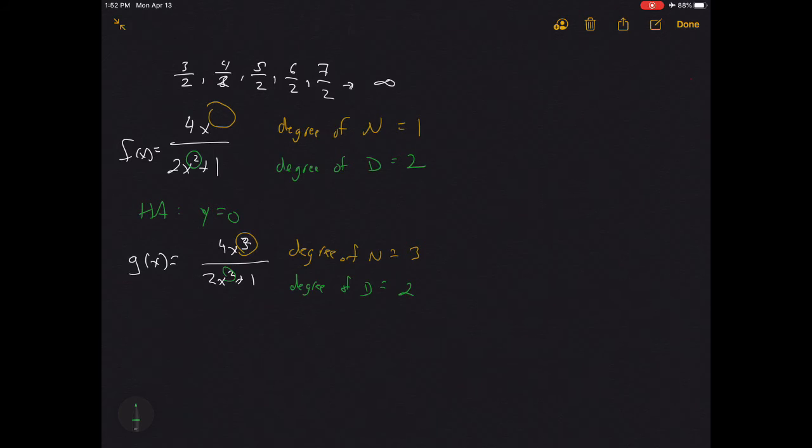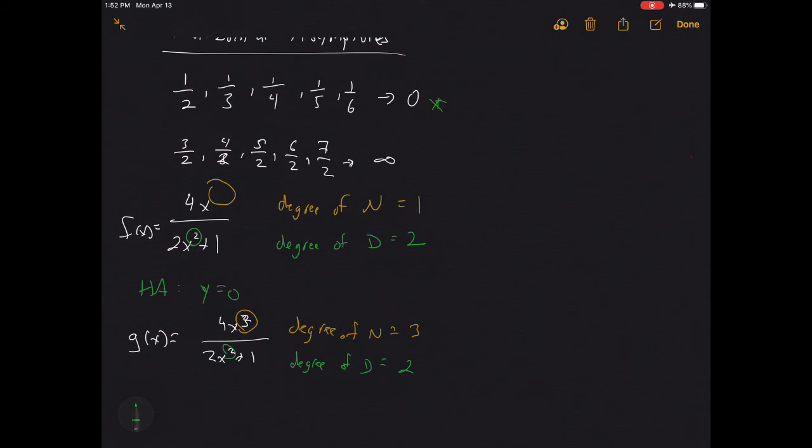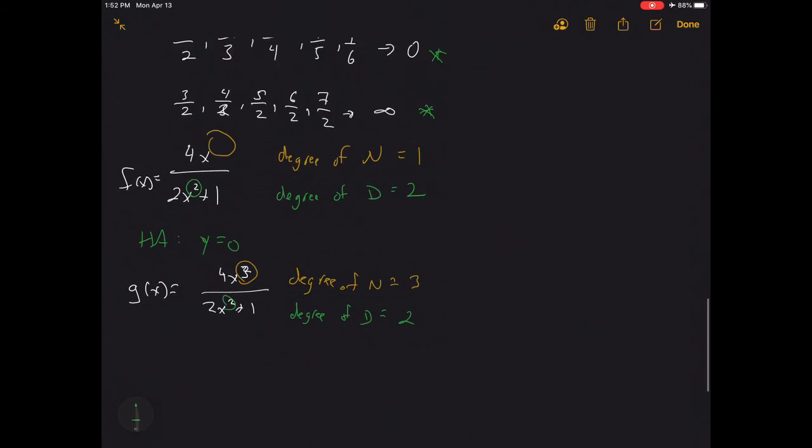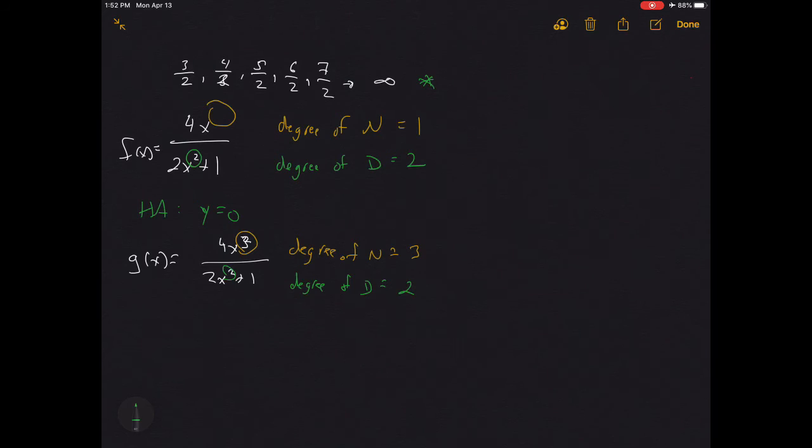And again, this is as x values get so incredibly large that we can't even conceive of how big they really are. It's basically going to seem like the denominator is sitting still compared to the numerator. And as that happens in our fractions, as the numerators tend to get large, as the denominators basically don't, this thing goes off towards infinity. And that is what's going to happen in this particular example. So the horizontal asymptote here, well, there isn't one. I'm not approaching any y value. These y values just keep getting bigger and bigger. So we actually say that there are no horizontal asymptotes for this one right here.